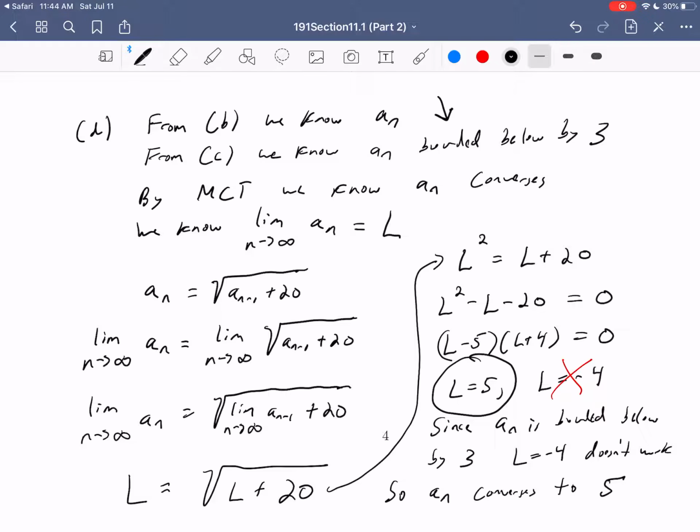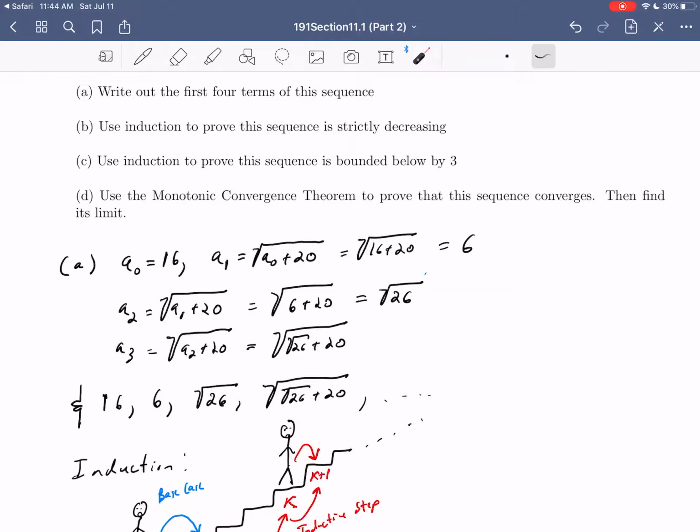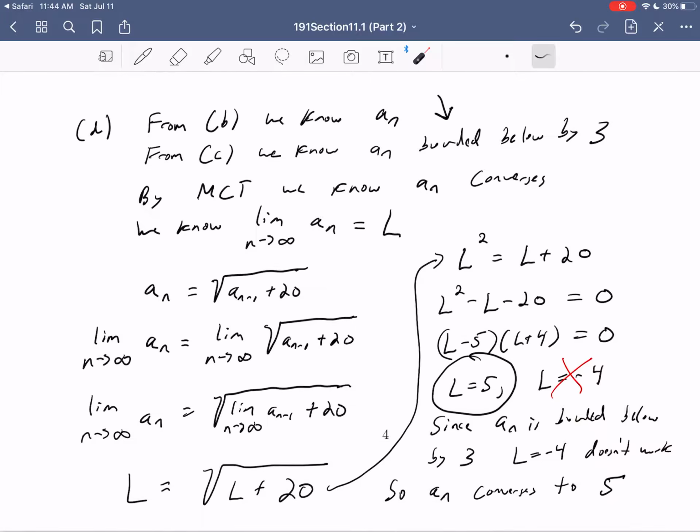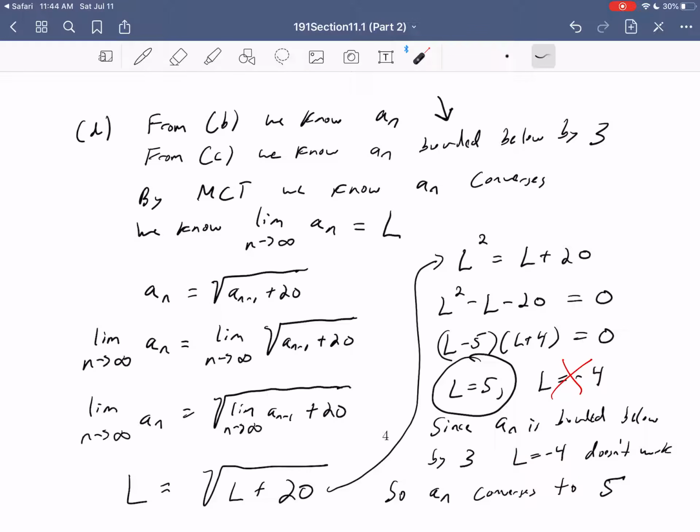And this might be a little crazy here, but actually, if you think about this, this is an incredible result. Because what we've just done is we've figured out the limit of the sequence without even knowing what the values along the way look like. Because as we saw, even the fourth value is getting really messy with these compound radicals. So we've never figured out what the individual terms look like. Like, we don't know what a sub 1000 looks like. But we do know that a sub 1000 is going to be really close to 5. And we did that using this monotonic convergence theorem.